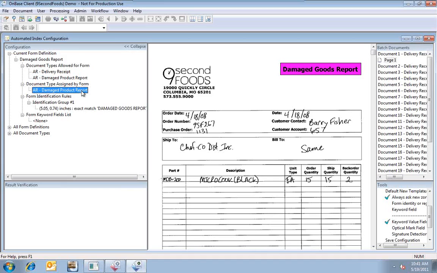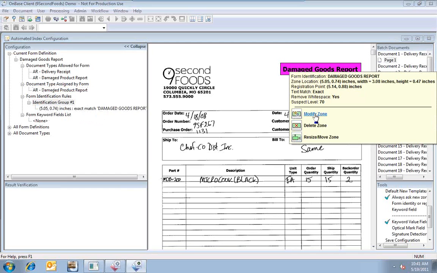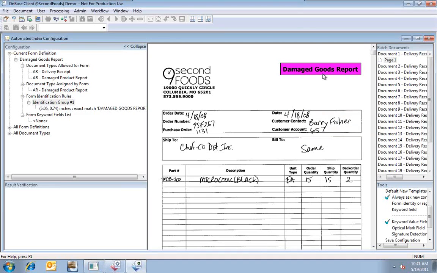This form is assigned to the AR damaged product reports document type, I'm sorry. So these documents will go into that document type. And then it's using "damaged goods reports," which you can see up here in the upper right-hand corner, to identify that this is a damaged goods report.